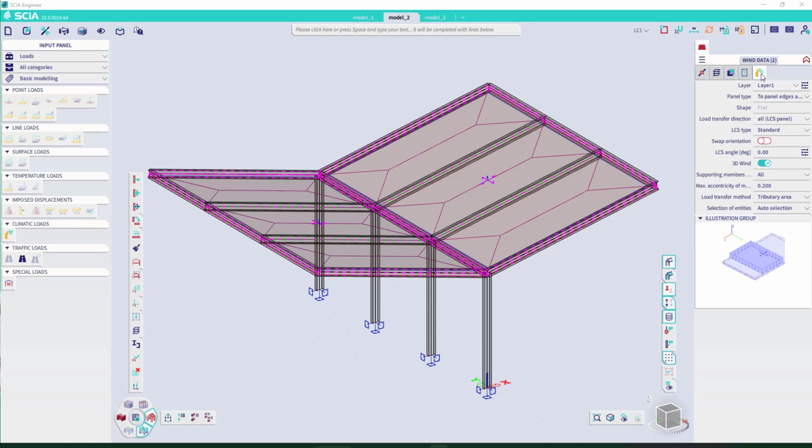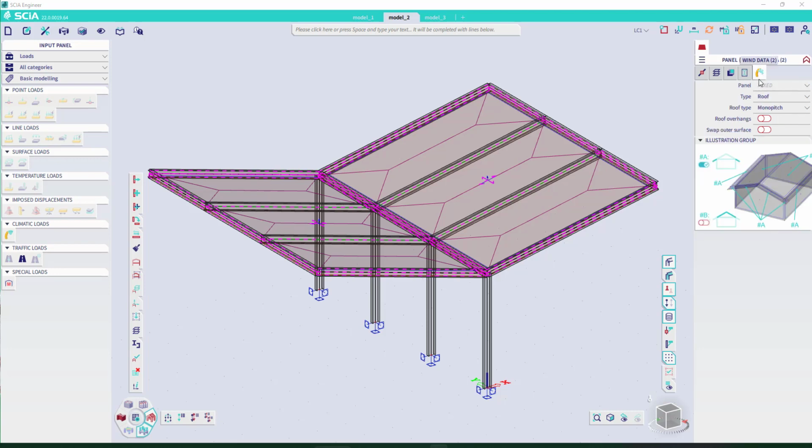I move to wind data that are automatically created once I switch on this setting. And now you can see it recognized it as a roof, but it's not a classical roof, it's rather a canopy. Then I switch to canopy. Now I have to select which kind of canopy it is, if it's mono pitch or two pitch, or flat.